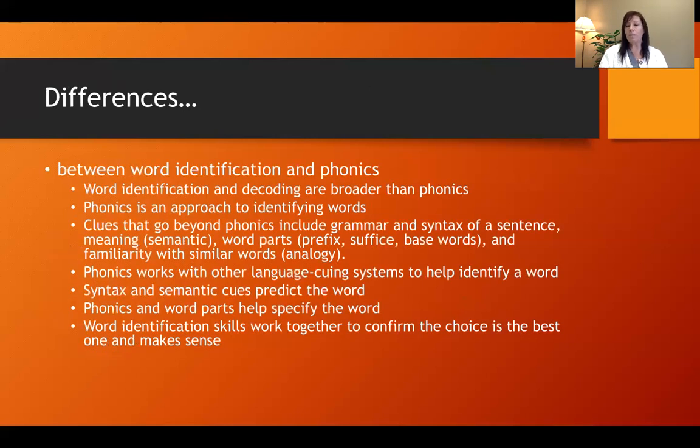So what are the differences between word identification and phonics? There's actually quite a bit, and if I had to sum it up, I would say word identification goes further than phonics, and we need phonics in order to be able to interact with word identification, and we're using a lot of phonics in our word identification strategies. So phonics is an approach to identifying words. Phonics is the relationship between letters and sounds.